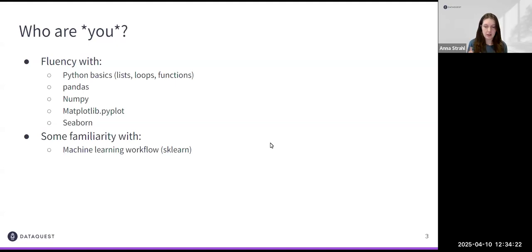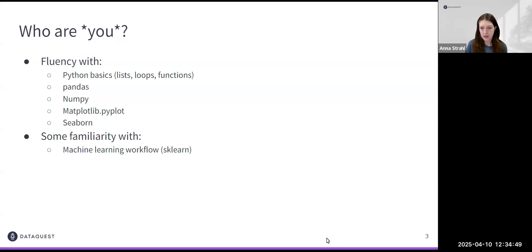But understanding where these abbreviations, PD, PLT, come in, that's going to be important today. And then having some familiarity with the machine learning workflow. And today we're going to be using the scikit-learn library. If you wanted to do this with TensorFlow, please do.